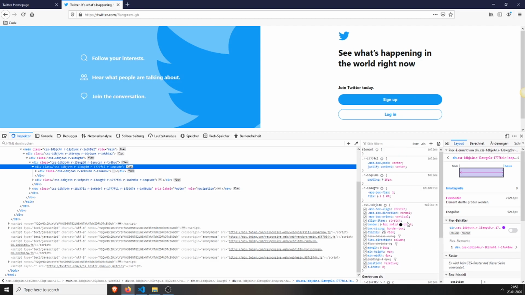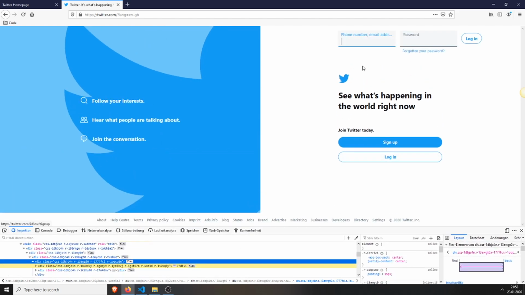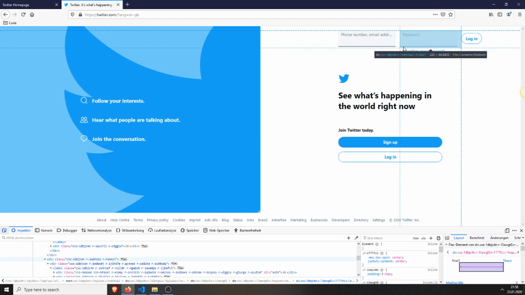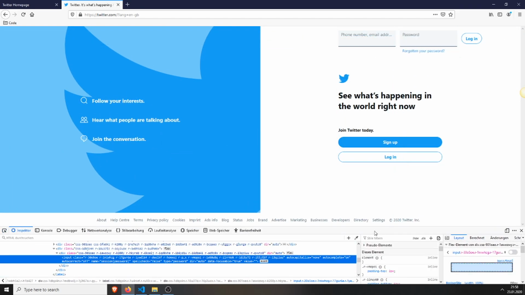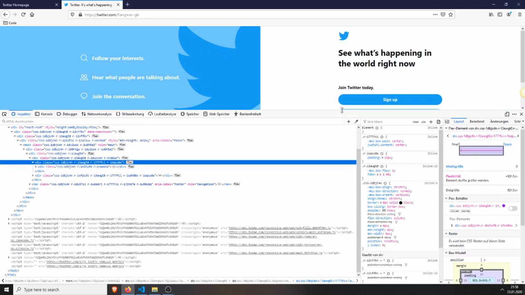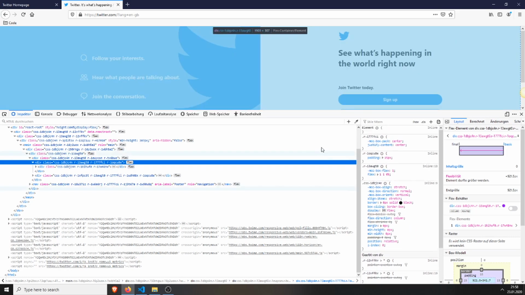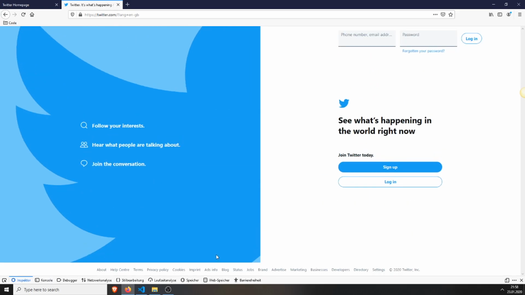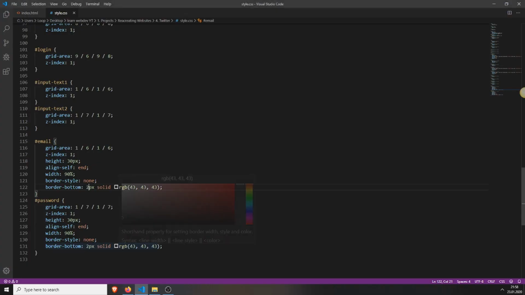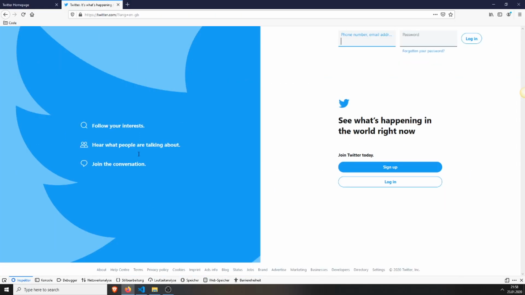Border. No. Nah. Alright, let's just wait, what's our color? It's a bit too dark.